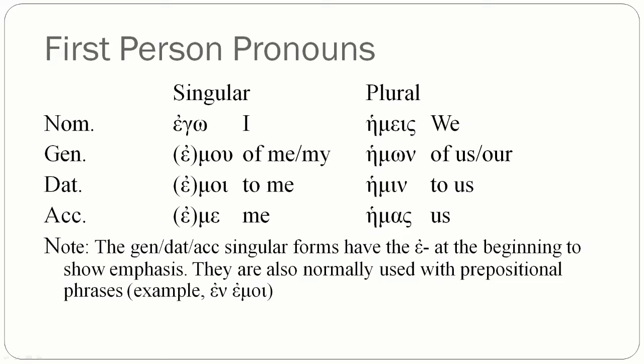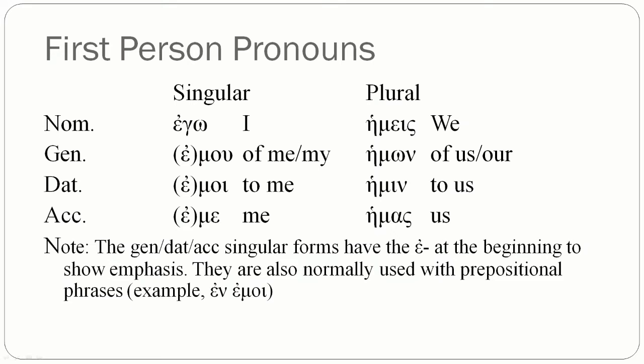In the nominative singular for the first person, it is the word ego. Think of the word ego in English, okay? Somebody who has a problem with ego or who is egotistical is somebody who is always thinking about themselves, right? It's I. And so that's a way to remember this, okay? The first person nominative singular is ego, and that's the word for I.